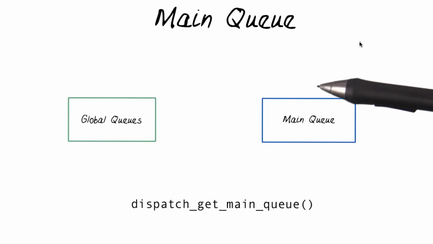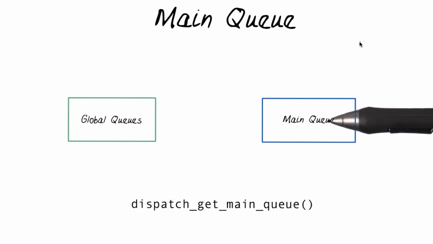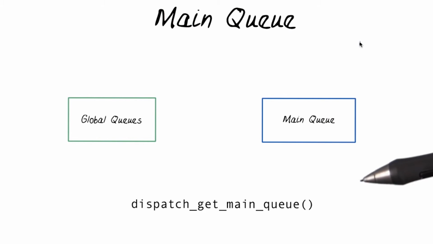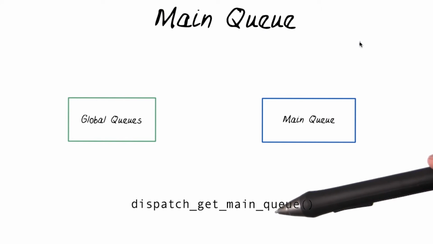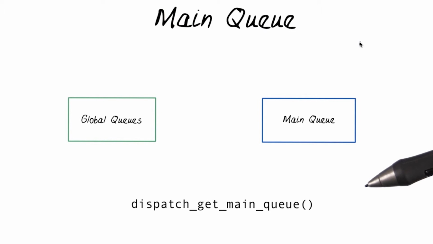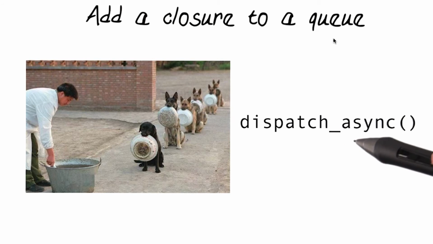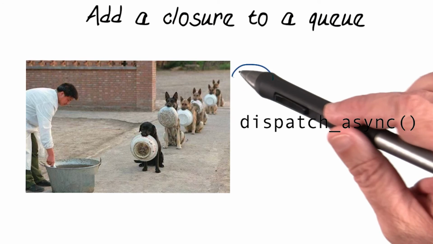We also need a way to obtain the main queue. This is the queue that runs all your UI. We will use the dispatch_get_main_queue function for this. Why we need this might not be obvious right now, but it will be as soon as we get started with the sample app.